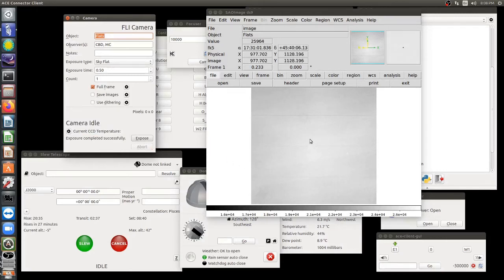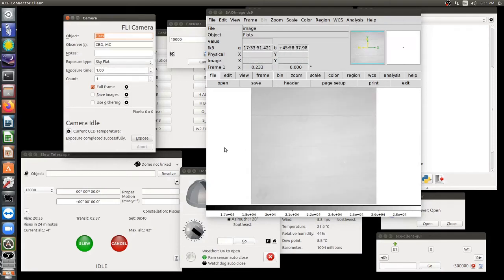And here we're getting values of about 25, 24 counts, which is good, and that means we can now increase the exposure time once again. And we'll put that up to 1 second. And now you can see after exposing it for a second, we're at a little bit over 40, so we're going to give it a little more time before increasing the exposure time again.